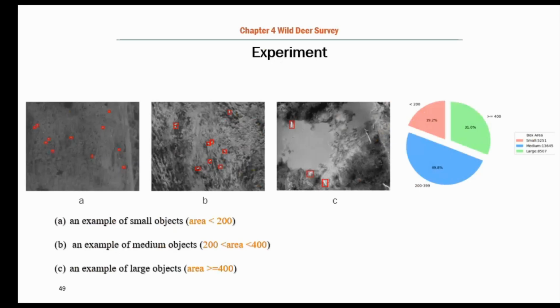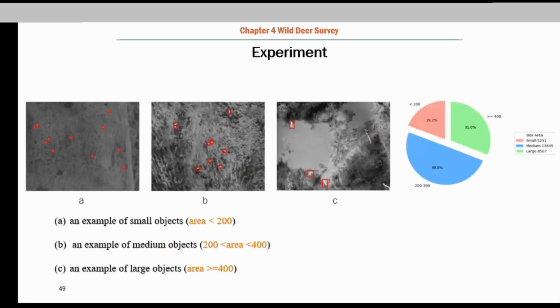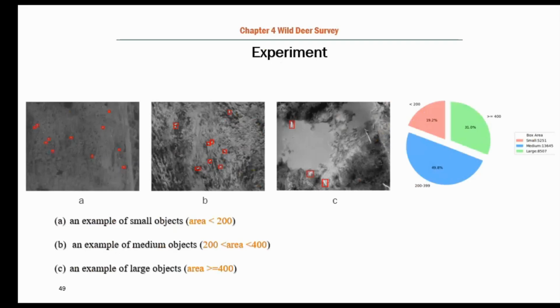If you want to publish your research results in a paper, you have to use the common evaluation criteria to evaluate the performance of the model. The COCO evaluation criteria is a common rule in the research area of object detection. So based on the area of the bounding boxes, all the animal objects will be further divided into 3 categories: small, medium, and large.